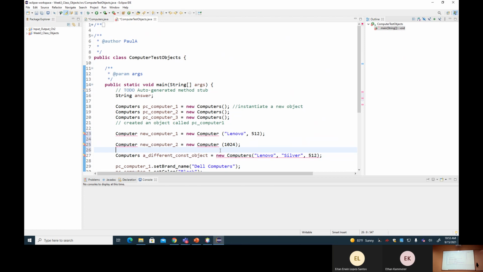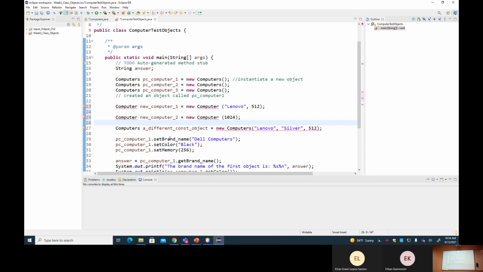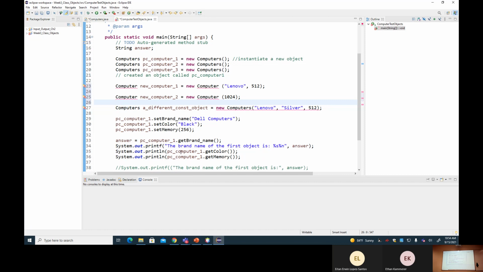All right. And of course, once I create this object, I can associate that object with, well, remember, I don't need a set because I'm passing these values over here. So basically, I just need to be calling in all my gets, get color or get memory or get name.